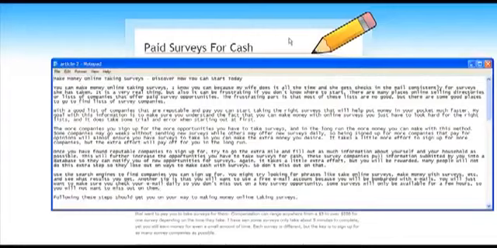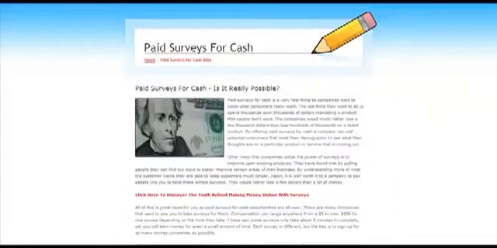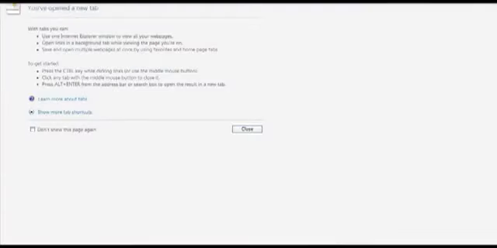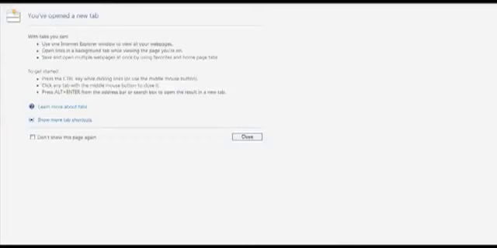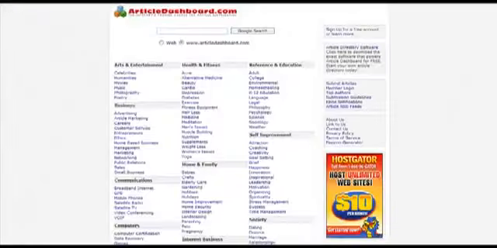So the first thing we're going to do is go over to a website called articledashboard.com. So that's www.articledashboard.com, and you're going to see that on my screen here. And you can also refer to this in the step-by-step guide, which basically just gives you the links and resources so that you can follow along the system more effectively. So you would just come to articledashboard.com just like you see on your screen, and you're going to click over here on submit articles.